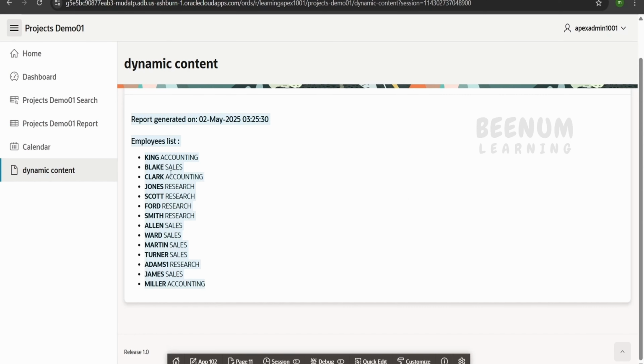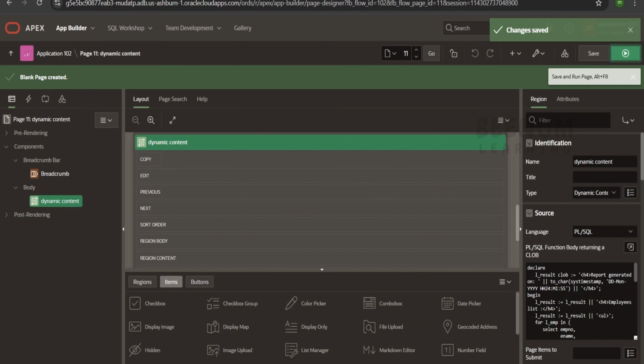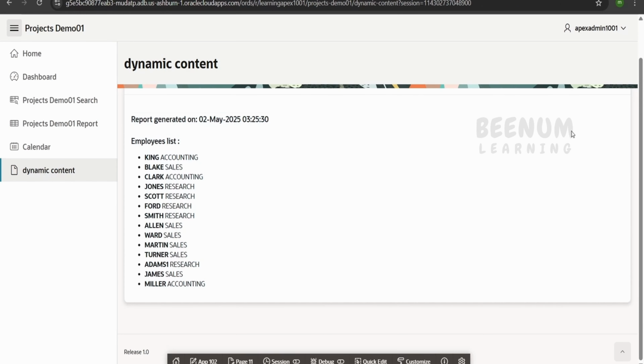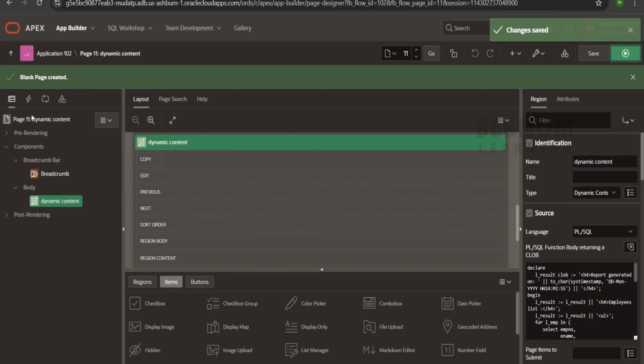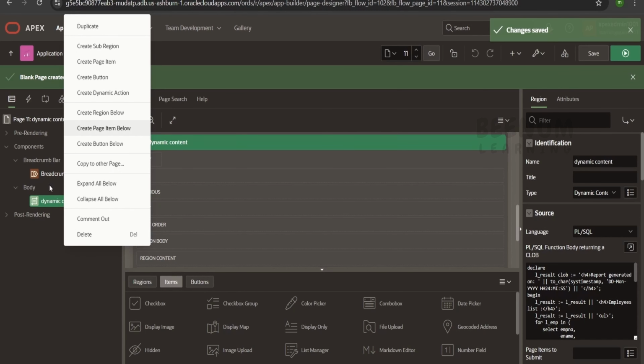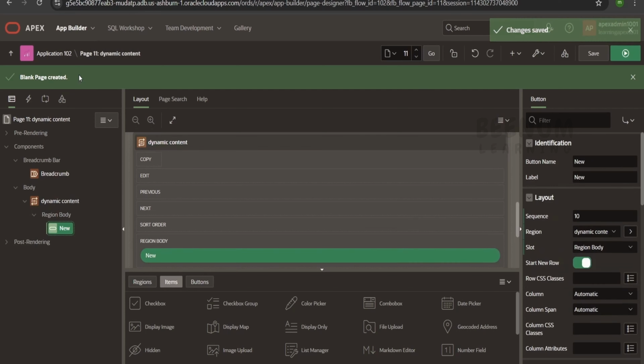Now let's see how we can refresh this dynamic content at runtime. In order to refresh this dynamic content on click of a button, first we will add a button in this dynamic content. Then we will create some actions on click of which it has to perform on the browser. That is the refresh action. There are a couple of methods we can do, but the easiest method is we can add the button over here: right click on the dynamic content and click on create button. I will name this as refresh button.